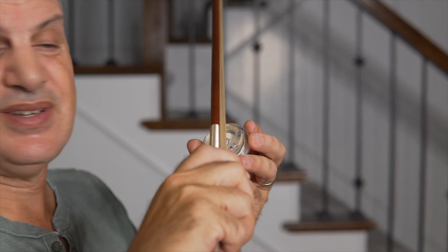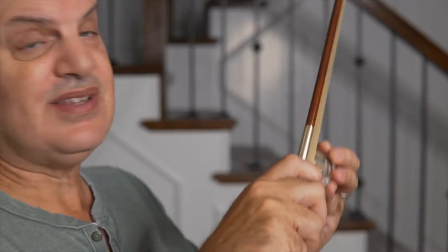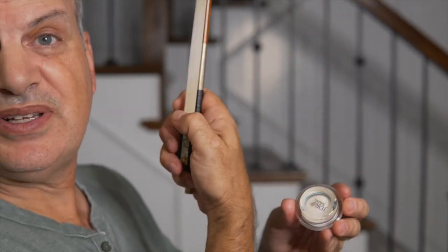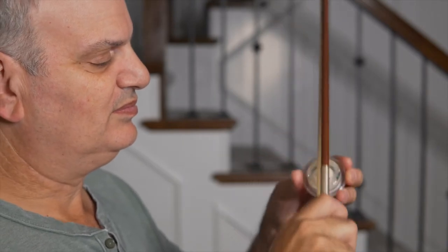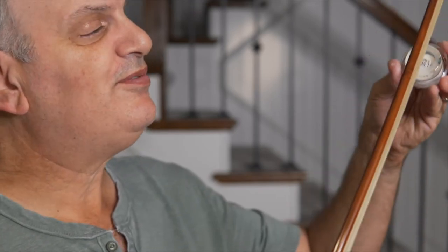Let's take a look as I put the rosin on. I'll go to the frog first and just rub nice and gently several times, going all the way down to the bottom — and remember, my thumb is covering the metal. Some people apply by moving the rosin; some people bow on the rosin with the bow — I kind of do both. If I go nice and slow, you can see me turning the rosin as I bow. At first with new hair, I can feel there's really no stickiness, but as I keep applying, it starts to have a lot of friction or resistance — that's when I know I'm getting the rosin on there. You don't have to go fast; you can go nice and slowly.